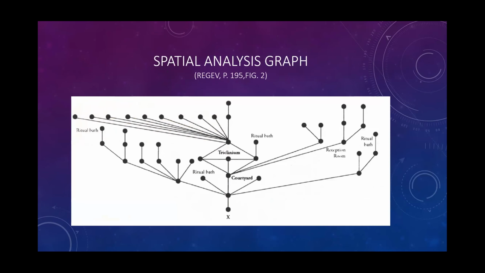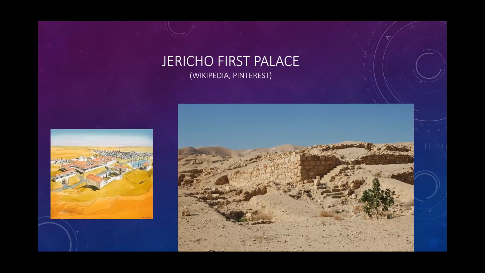So a large number of guests could be hosted at the same time in the peristyle courtyard, who could view the king in his triclinium and his trophée. Its courtyard is only two spaces from its threshold, and the triclinium is only three spaces away from it. Herod's accessibility means his wanting his honor and fame seen directly at the beginning of his reign. There were ritual baths and a Roman bathhouse for the visitors and courtiers. Behind the triclinium were 11 private rooms for Herod, including his own private ritual bath, which is again significant.